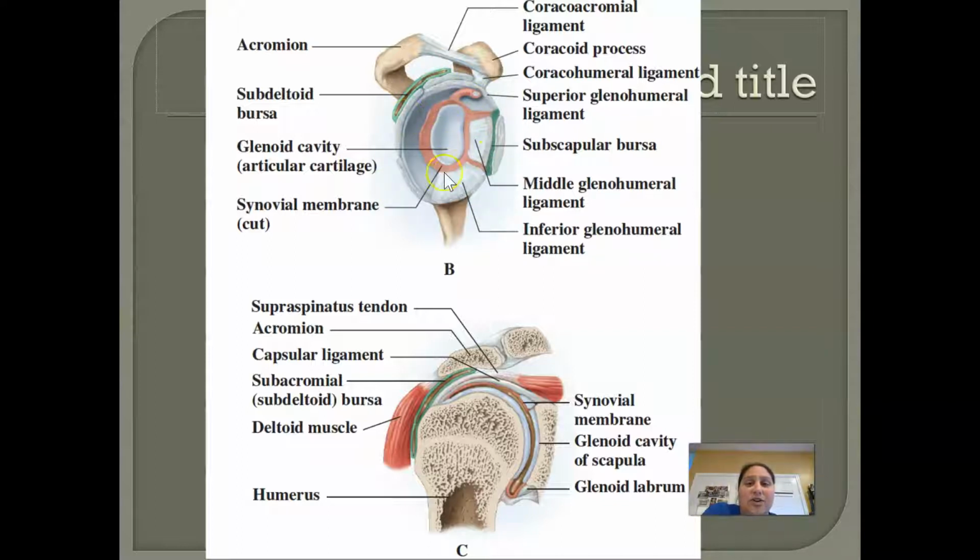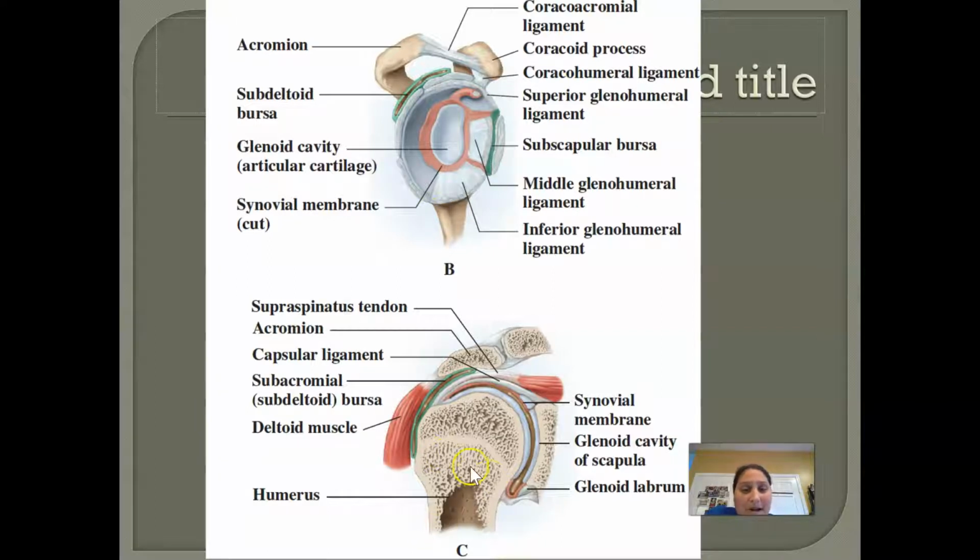This is also a good picture to see that labrum, which is what I would talk about as the top of a T, where you put the golf ball on top of it. If it's been dislocated in the past, then you have a higher probability of that labrum being torn or stretched in that area, and there's a higher possibility for you to end up dislocating an additional time.